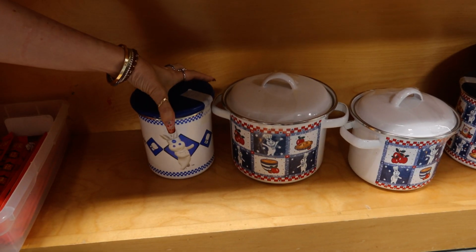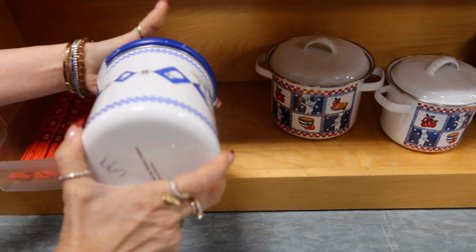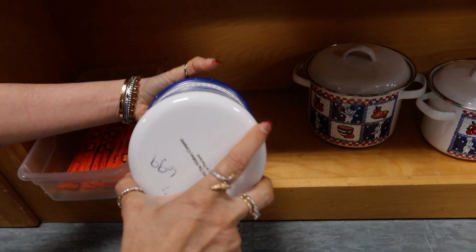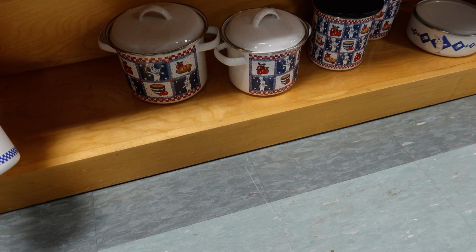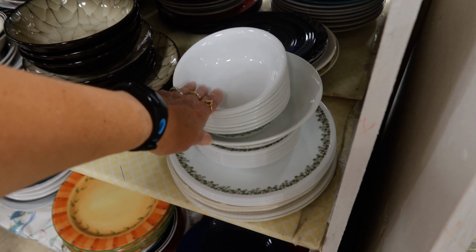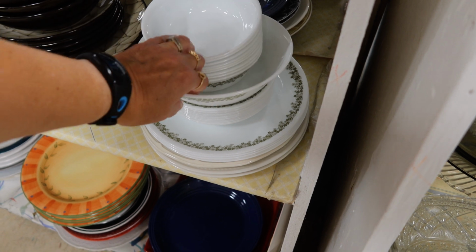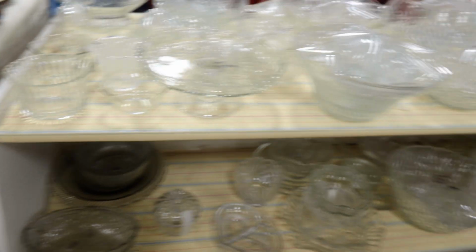If you're a Pillsbury Doughboy fan, they have the ultimate collection today. How much is that? $7, but it's ceramic, right, with the top? Yeah, they're very cute. And they look like 4th of July, American patriotic colors. It's really hard to leave them, Donnie, but I remember that this is not your favorite pattern and I overused it, but they're like brand new. I don't even think anybody used them.